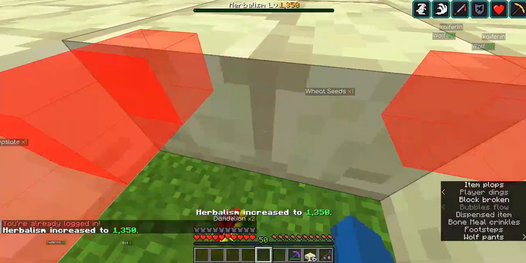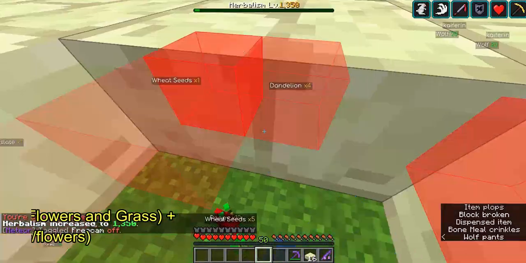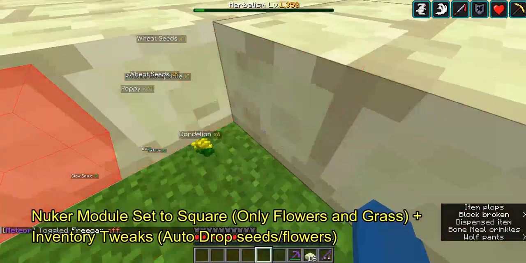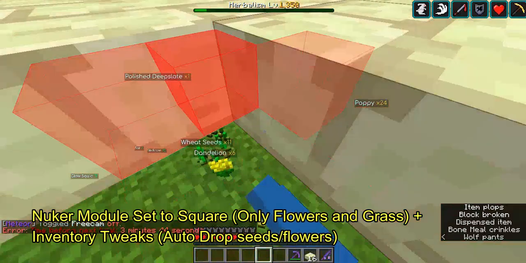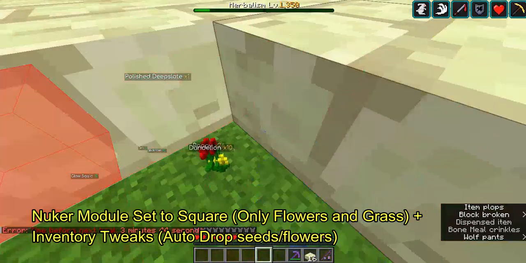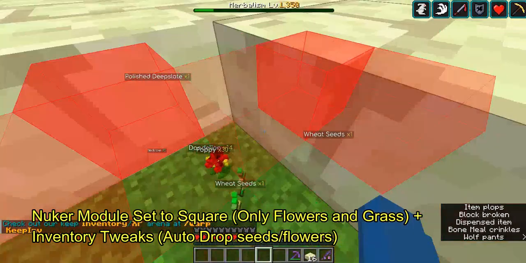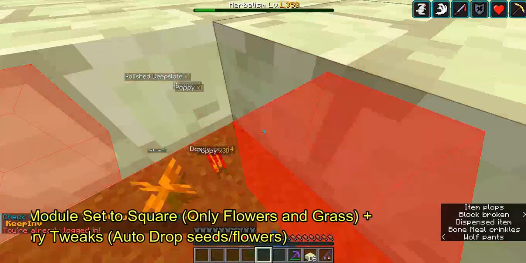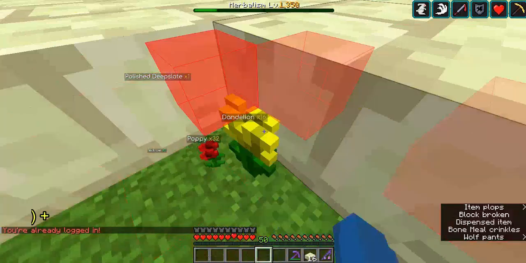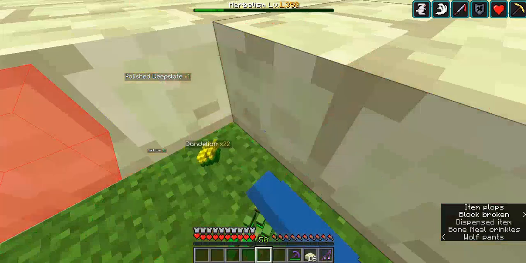spawn. You might see that my progress bar is going a little bit slow, but the nuclear module from Meteor Hack client is set to square, only flowers and the little grass, not the tall grass, because the tall grass is prevented from spawning, and the inventory tweaks to auto drop seeds or flowers that might spawn or might fill up your inventory. So that's pretty much how you grind the herbalism skill. Pretty simple.